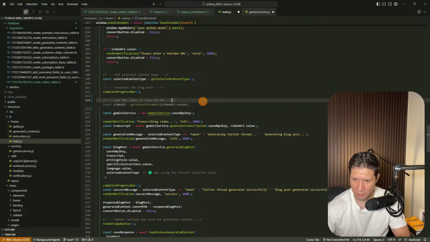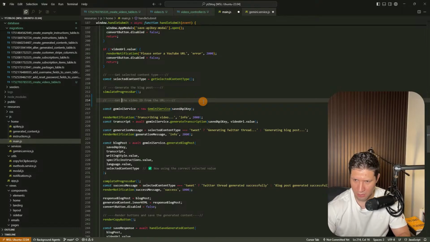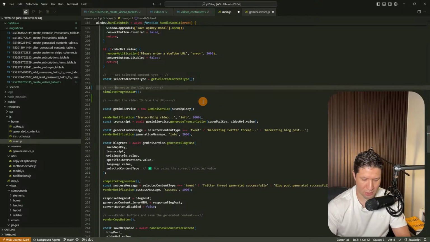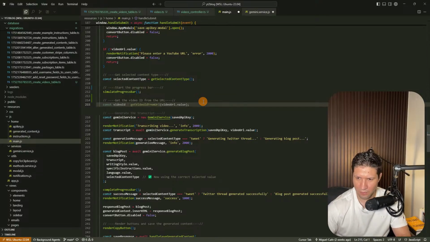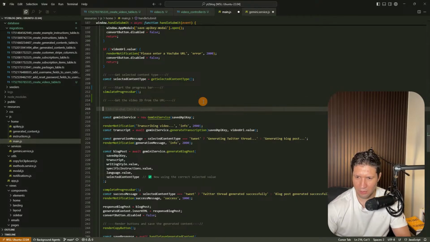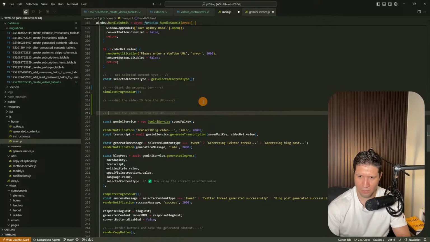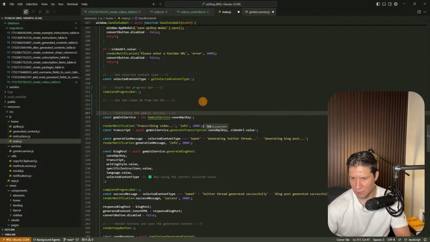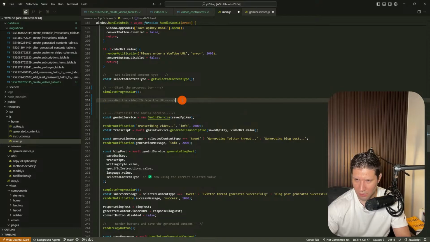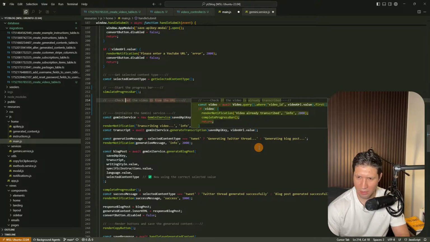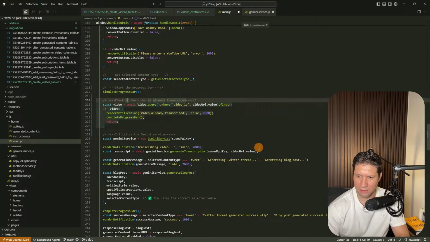So it's going to be something like: start the progress bar. Then this is going to be called initialize the Gemini service. And in here, we're going to check if the video is already transcribed.